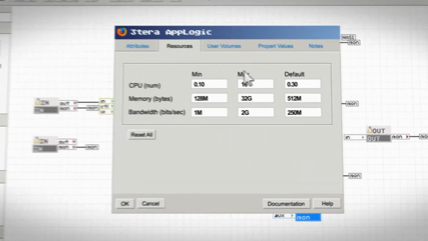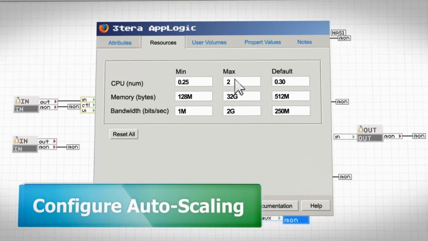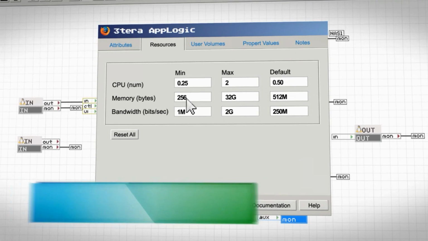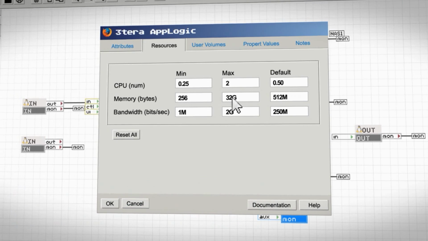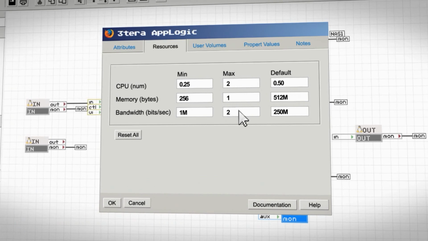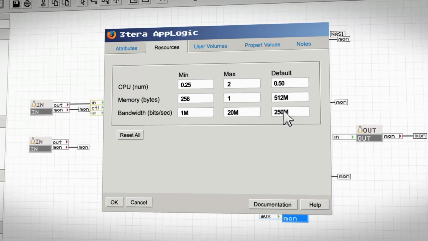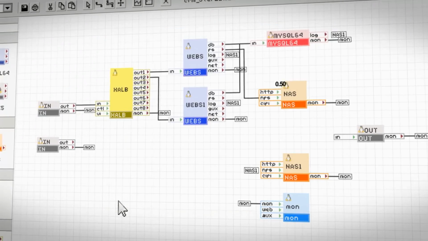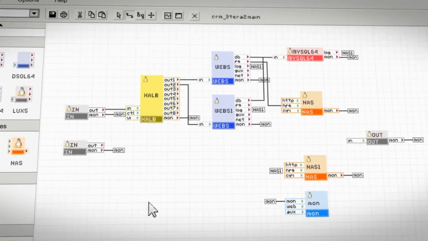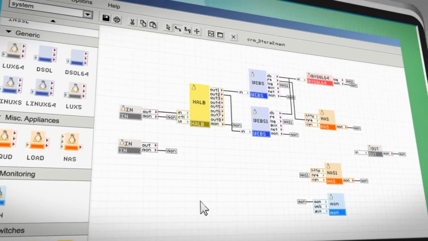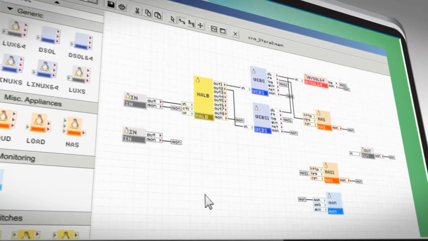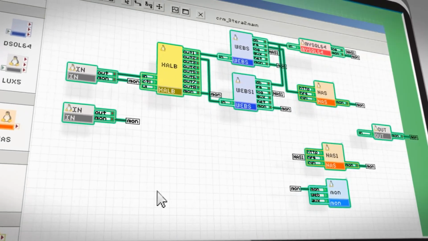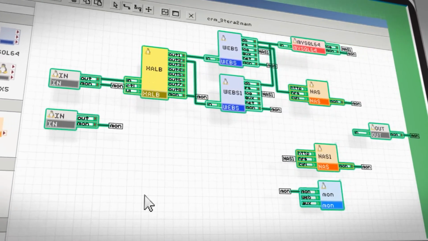Once the components are in place, you configure the amount of resources for each individual component. For example, you can give a web server a certain amount of CPU as a default and set up minimums and maximums so the system can automatically scale in real time. This allows CA3 Terra AppLogic to easily scale to the needs of an application, while also setting up monitoring and alarms to keep the application secure. The application and all of its infrastructure are now a single, easily managed, and enterprise portable entity.